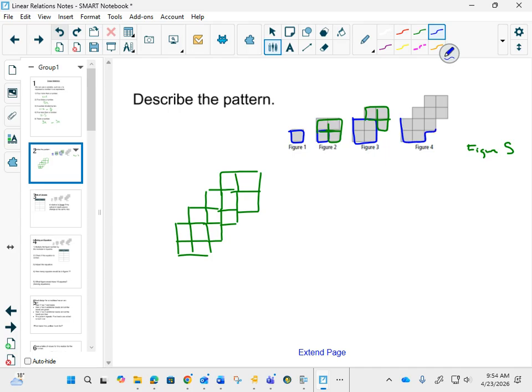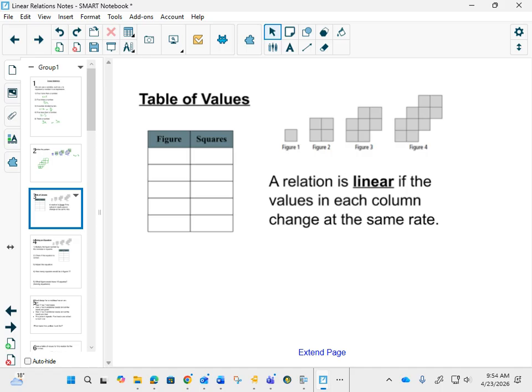Now, this was the last one, and here's what's new. And Abel said it perfectly, each time you're adding 3. Now, if we go down, you've drawn figure 5, you've been able to describe it. What we noticed here, and we can make something very important, is a table of values. So we've got figure 1, figure 2, figure 3, figure 4, and we drew figure 5. But I'm not going to put it on here yet.